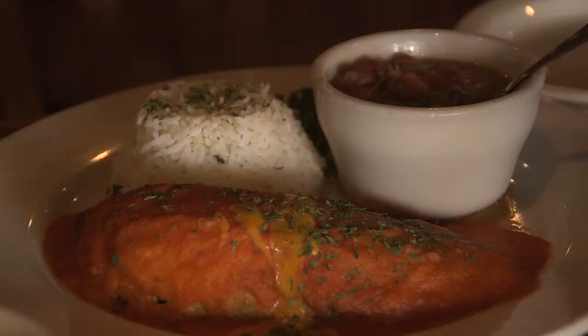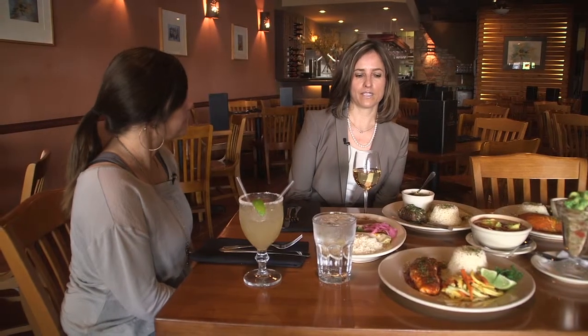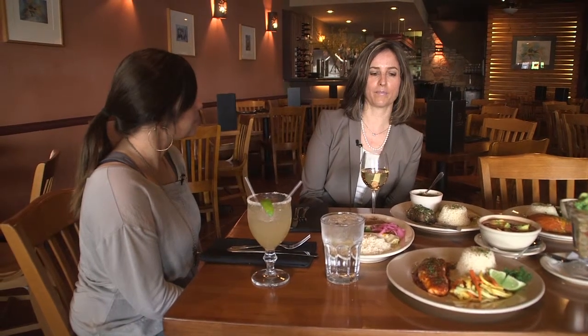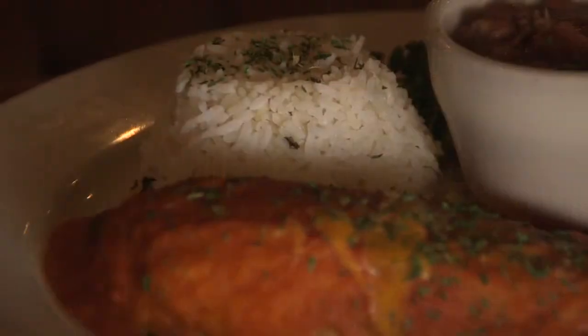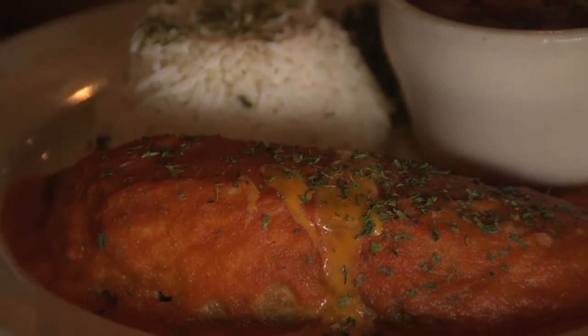So this is interior Mexican food. What is the difference between that and Tex-Mex? Well, I think the biggest misconception about Mexican food is that most people think that Mexican food has to be very spicy or it's covered with cheese. It doesn't? It doesn't. Not everything. We don't use cumin, for example, and Tex-Mex uses a lot of cumin and cheese. Now, I love Tex-Mex, but to me it's like Chinese food, completely different than ours.